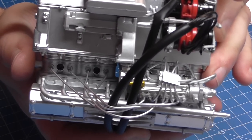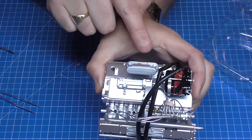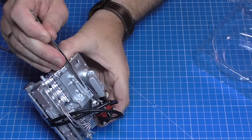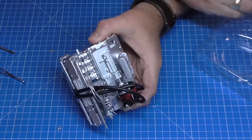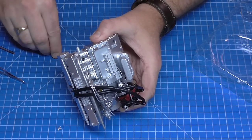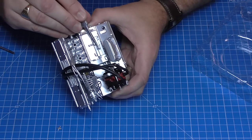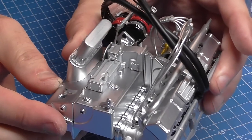That's fiddly, that is. Wow. But that's all those pipes in. Now, while I've got this round this way, you can see this section here. On the close-up camera, we've got two holes just here and here for a little detail to go in. Again, I do put a little bit of glue, even though these should hold themselves in here, because these are tiny. I don't want to lose these details. So I'll push this one in here. So that's in there like that.